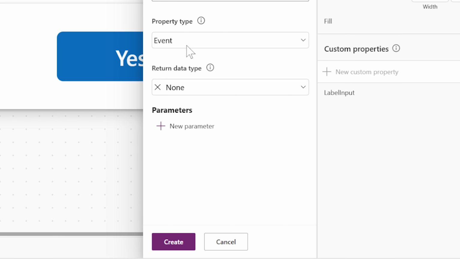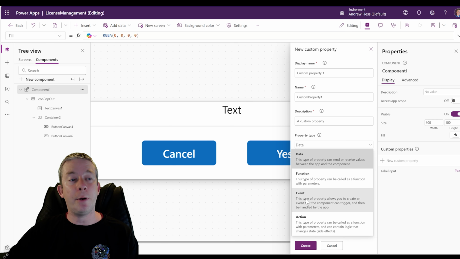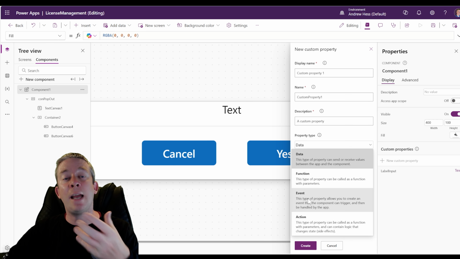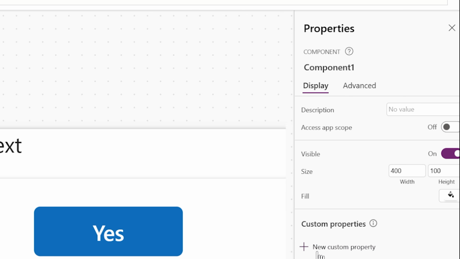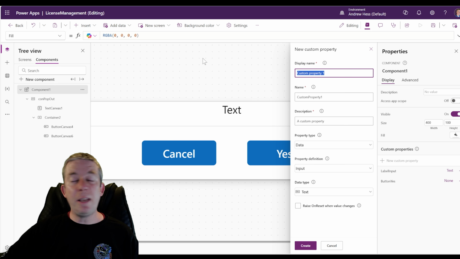That's our buttons. So now in our properties, the property that I'm going to do of type event. So this time we're doing event because we want things to happen when you press our button. We will say yes. Let's try button yes. Just nice and simple. Or maybe it's different.